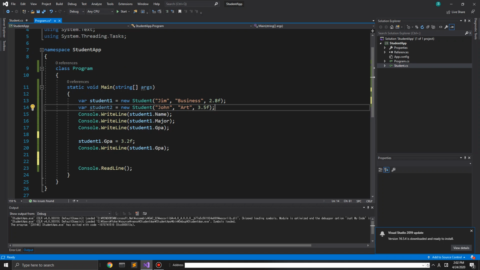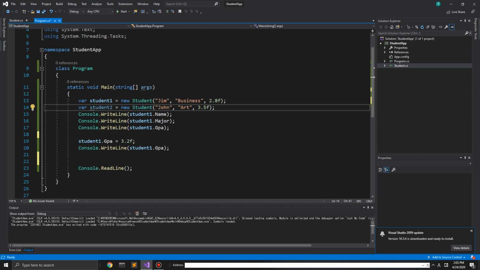And for student 2, we do the same thing. var student 2, again, student 2 is the identifier, and with the keyword new student, we call the constructor and pass 3 variables: John, art, and 3.5. So by these 2 lines of code, we have created 2 different objects from the same class student.